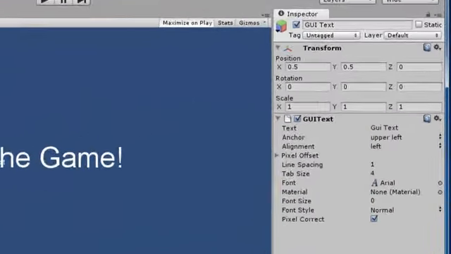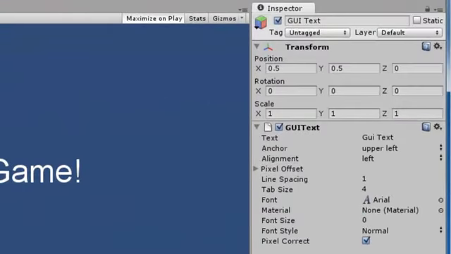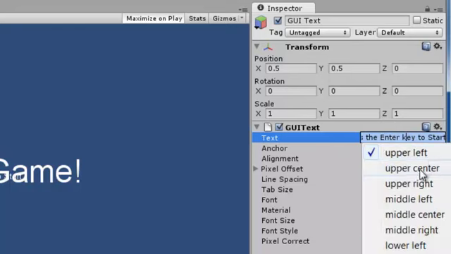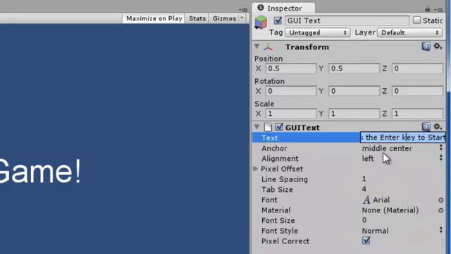So now we're going to create another GUI text object. And there it is. It's kind of right behind the first one, so we're going to have to move it. But we want it to say something different. And this is information, instructions on what to do. So "Press the Enter key to start." You can be as explicit as you want on this or not. I'm going to make this k a lowercase. And we're going to anchor here. We're going to set that to the middle center again.